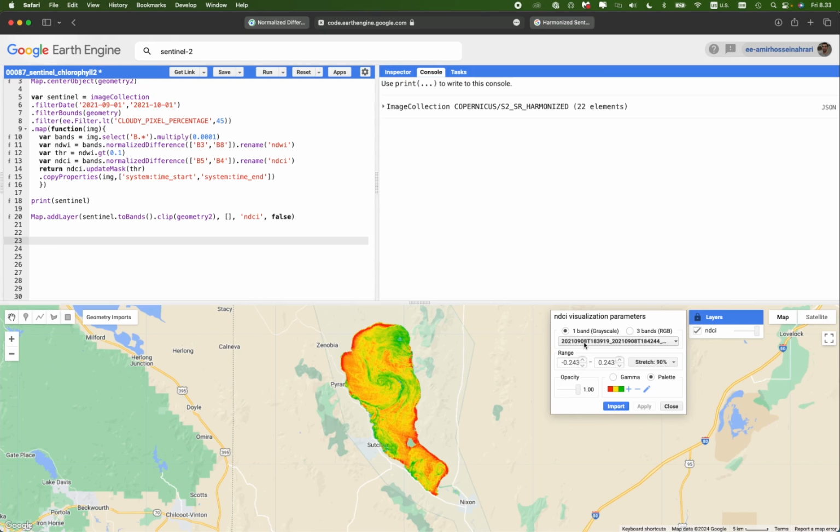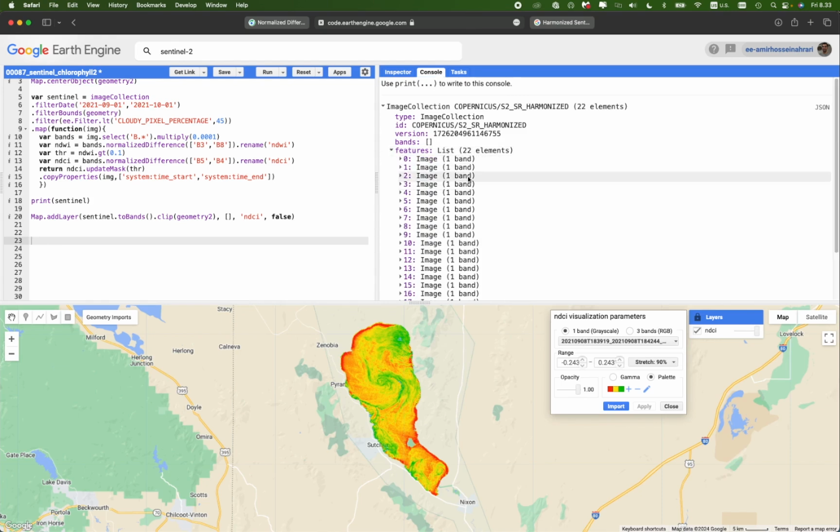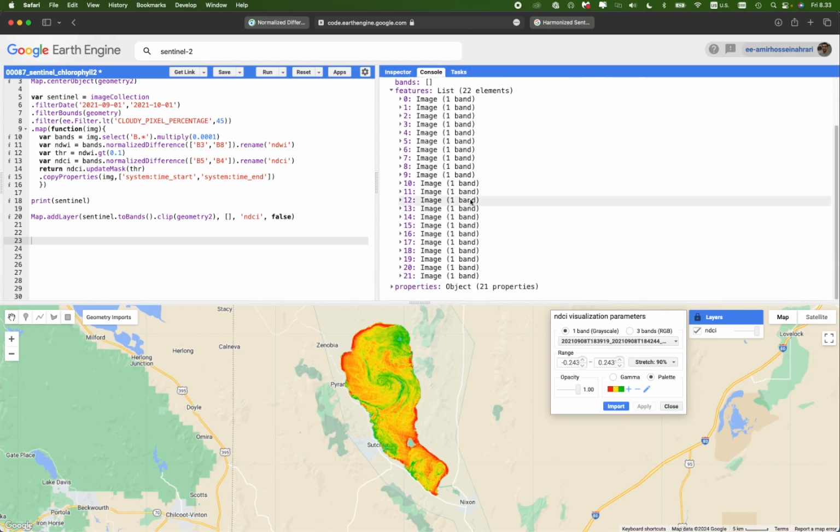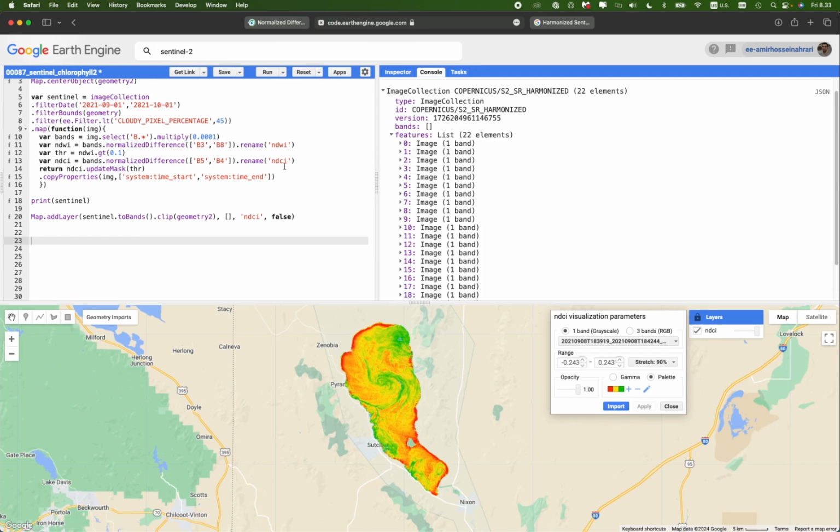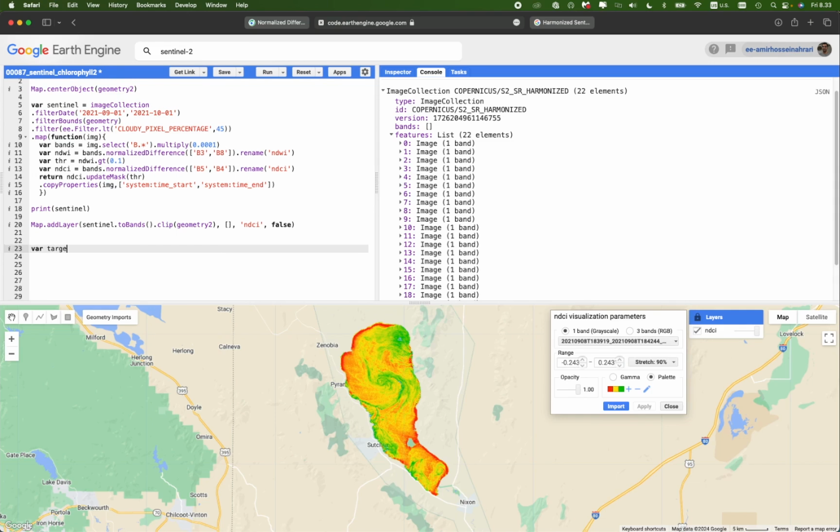So now we know the exact date for the output, or we can find it through the features we have here. But unfortunately, the image ID is missed because of processing we already done. But there is no problem. We can filter the data based on exact date of months. So now the target image equals to, from Sentinel data, I'm gonna make a new filter date to find the target. The target image belongs to September 8.